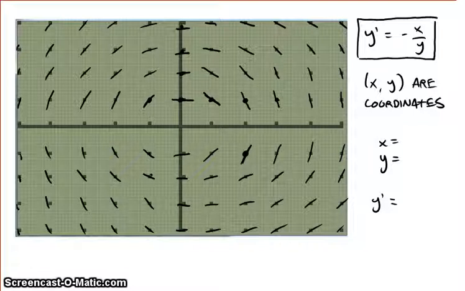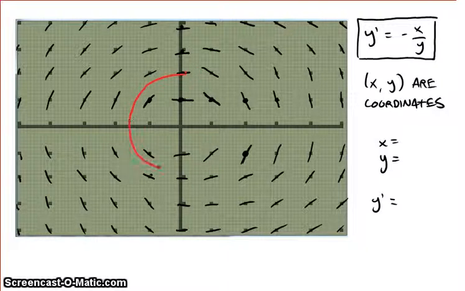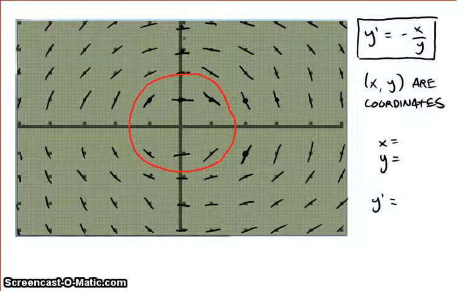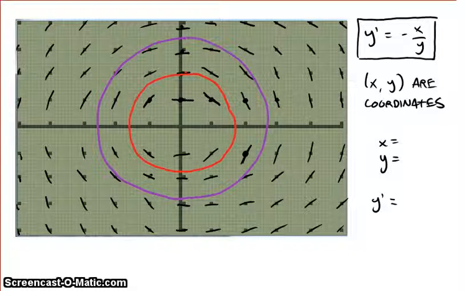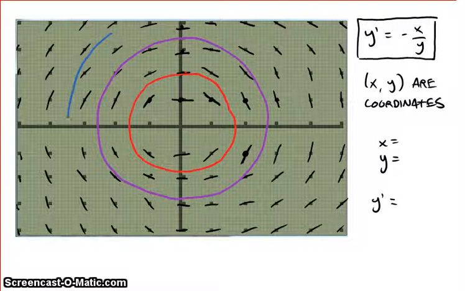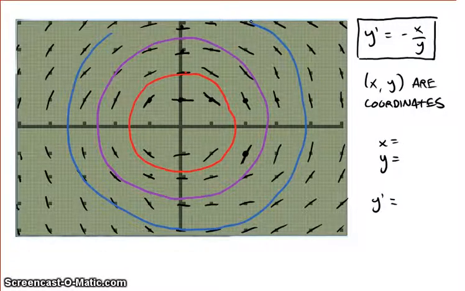This is a collection of slopes that satisfy the differential equation. And if I'm not mistaken, call me crazy, but what it really seems like we're dealing with here are graphs that are circles. So here maybe is an equation that satisfies the differential equation. Maybe this is another equation. We're just following the slopes all the way around. The slopes kind of point the direction. They kind of help shape the graph. So these slopes are pointing me this way. Round and round they go. All of these circles, it seems, satisfy the given equation.